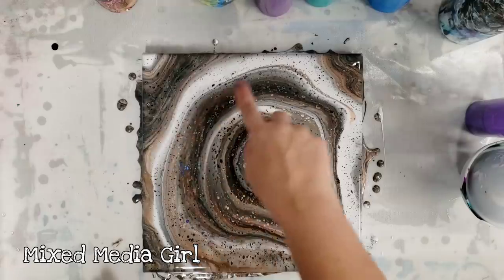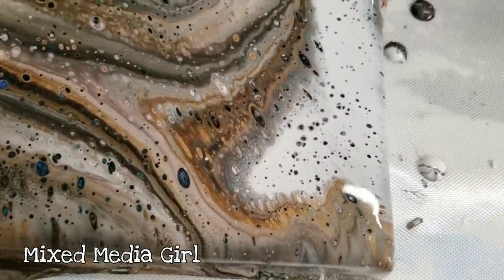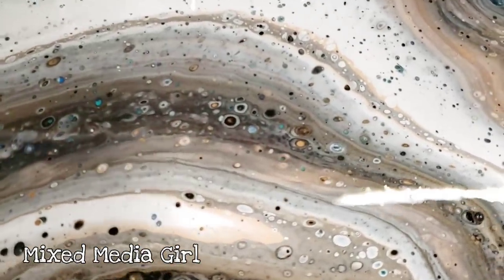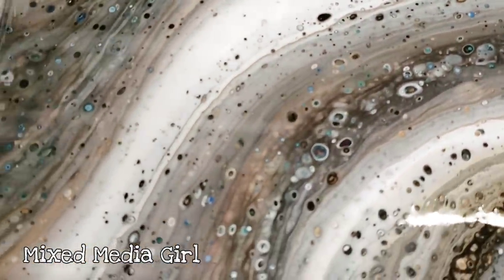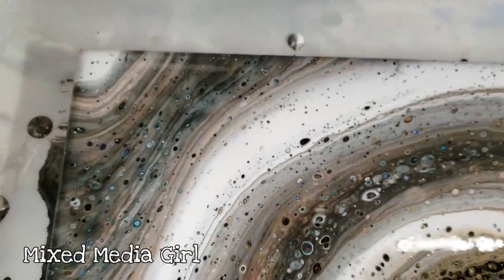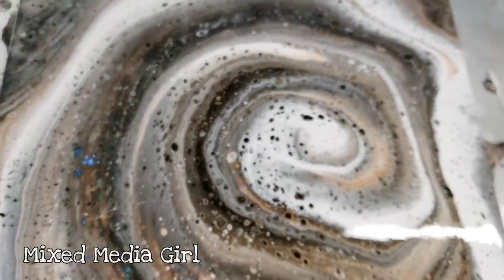All right, we're back. Definitely more pinhole cells popped up. Either way, I think this is really cool. Let's do our closeup. Starting in the lower right-hand corner, let's go up to the upper right-hand corner. If you look in this section you can see little blue and green dots — I'm going to take you down this line because you can see those little bits of color popping through. Back to the upper left-hand corner, and lower left-hand corner, and then our center.